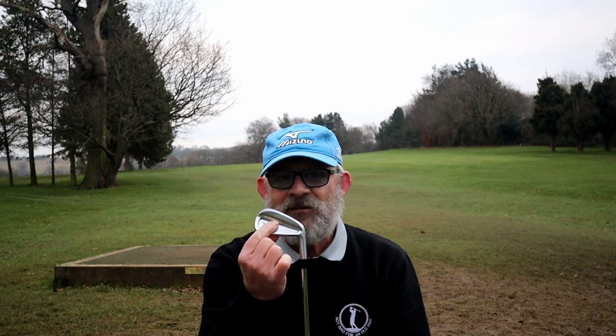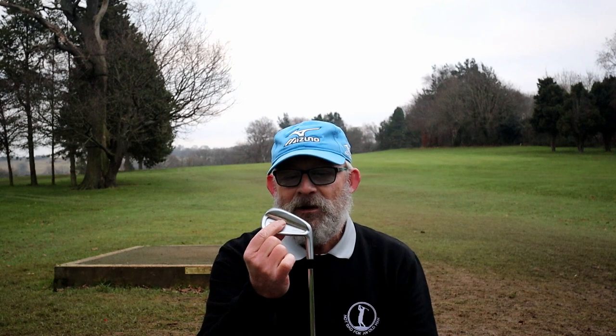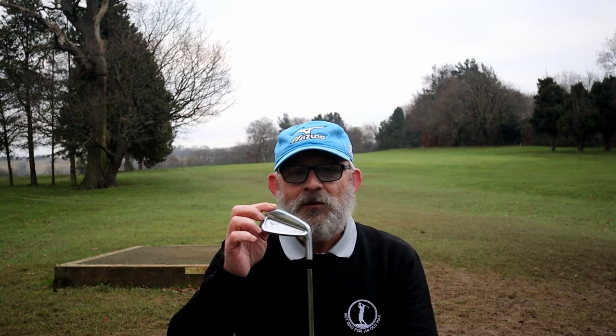They put a little piece of titanium in here, so they remove some steel and put a piece of titanium in. So that makes the sweet spot a tiny bit bigger. Then they put a piece of tungsten in the toe, which helps with MOI when you're hitting the ball towards the toe. How much it helps, I don't honestly know. I mean, that's the manufacturer's blurb. But I play them because they feel great.